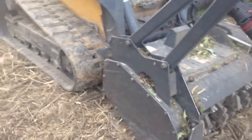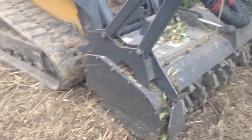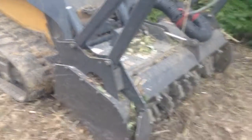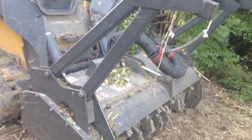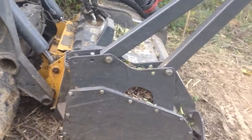But anyway, good old diesel Bobcat by John Deere. Wonder who, somebody knocked it off. But anyway, I don't know what this big guard is for. It looks like that would be able to grab brush or something, but just looking at it, there's no hydraulic ram attached directly to it. So I don't know if that's just a safety guard or if it's for grabbing brush or something. I don't know. It is diesel powered, but anyway.